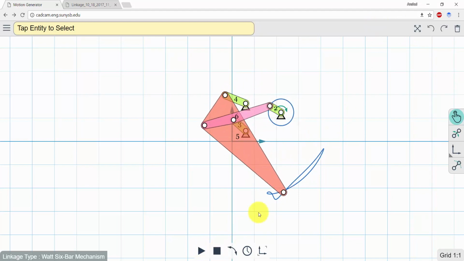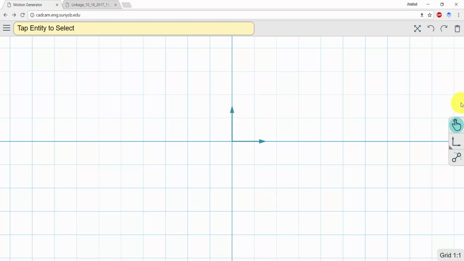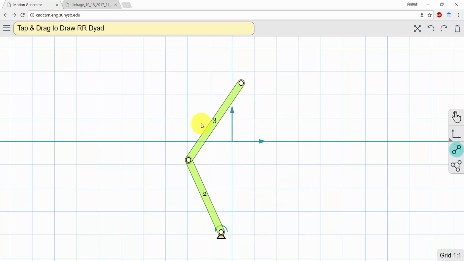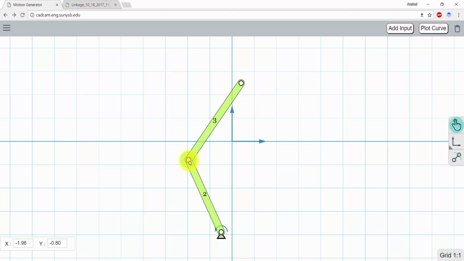Now let's try simulating a multi-degree of freedom mechanism. Say I have this 2R manipulator and I need to attach one more motor at the second joint. Well, I can do that. I just need to hit and say add input. As soon as I see the add input button, I know this application has recognized that this is a 2 degree of freedom mechanism and this is the place I can potentially add input.